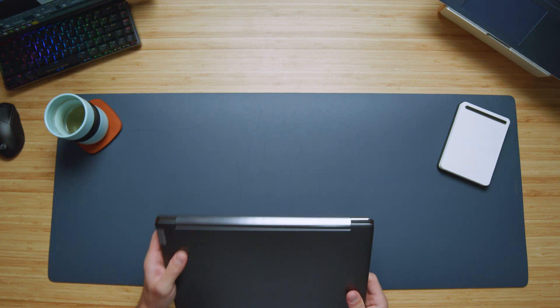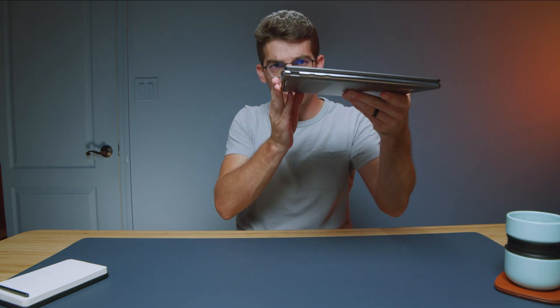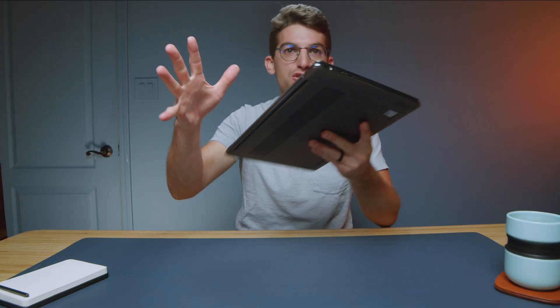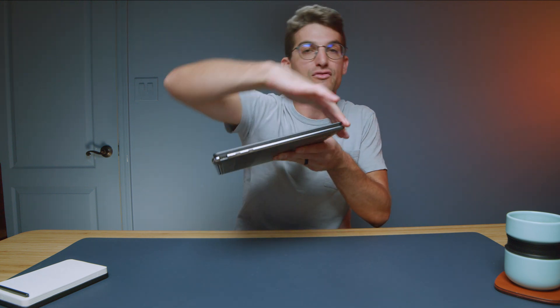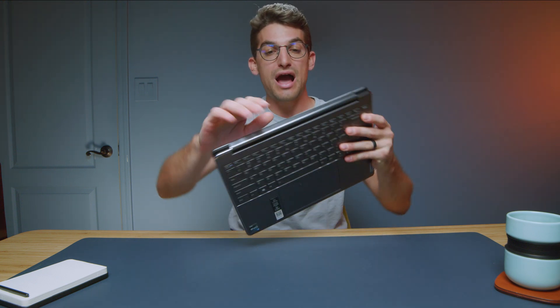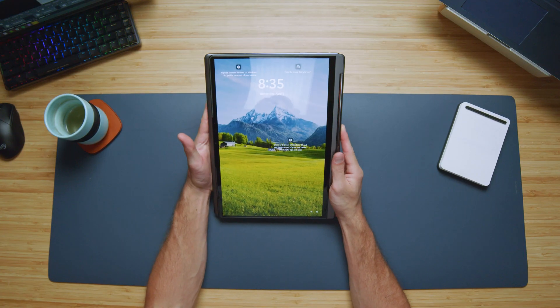I love the rounded edges on this laptop — it is so comfortable to hold. And there's this angle, maybe intentional or unintentional, that is so comfortable to hold in your hand when you're carrying the laptop. A lot of laptops have very sharp 90-degree angles going from the top cover to the side panels and the bottom cover to the keyboard deck. I love this rounded design. It's so comfortable to hold in my hand, especially when we flip it into tablet mode — you have this really nice angle to grip your hand on. And that 3K display looks fantastic.